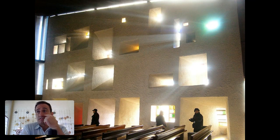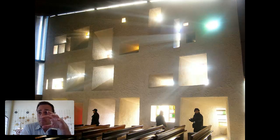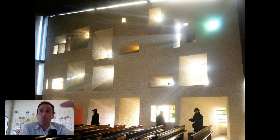I'll get to the plan here in a slide or two. And one of the things I'll point out to you on the floor plan is actually something you're seeing here in looking at the interior elevation of the main chapel. You can probably read it best in these two or three windows, maybe a little bit here. The glazing is set back quite a ways from this interior plane, which is in effect the wall. So the thickness of that wall is extraordinarily wide relative to the normal thickness of a 6-inch, 8-inch, 10-inch, 12-inch concrete or block wall that may have been common for this time.